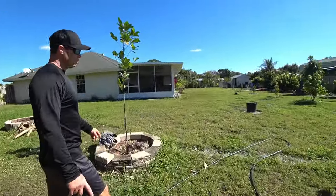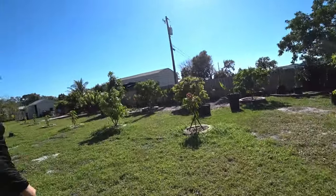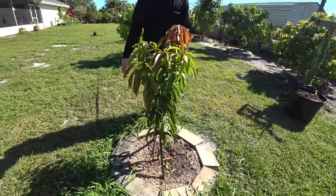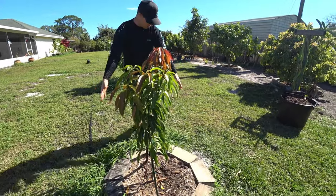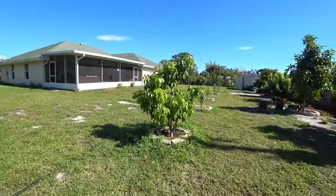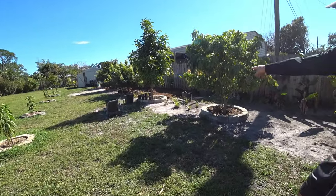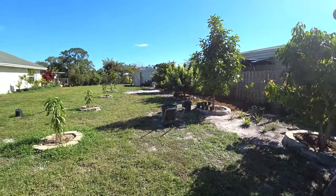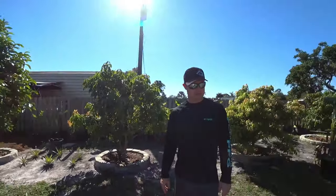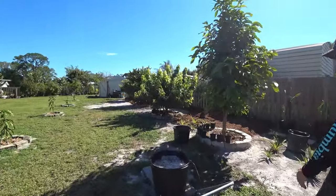So this whole row right here is going to be mulch. Oh, that's going to look beautiful. All the bricks are coming out. So this is going to be mulch. Bricks will come away, and this will be mulch built up. And then this will be all grass and all the mulch through the trees. Oh, that's a good idea. Kind of like what I'm doing here. I love it. All mulch. Pineapples stay. Mulch around the pineapples. That way you don't have to keep driving through here, and you take advantage of space. I'll just put them that way, and then hopefully the lychee mite doesn't take over my lychees, and we'll be good. All we can do is pray.